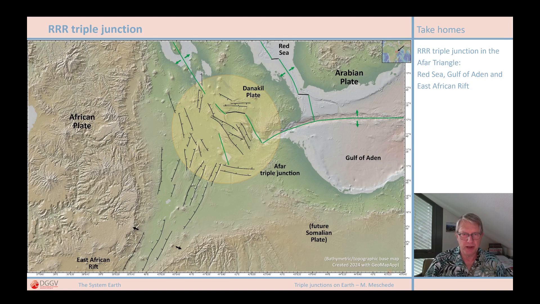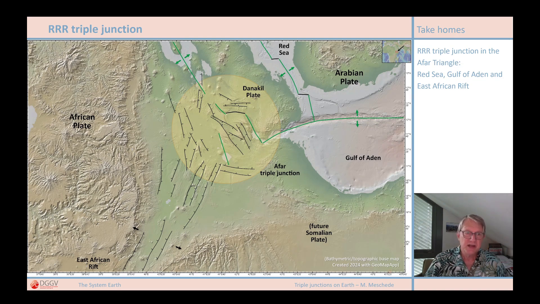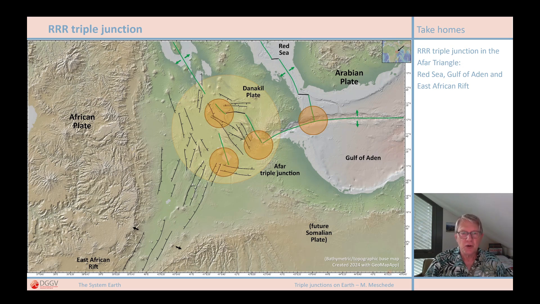In addition, a small microplate has formed in the area of the Afar Triangle, which is called the Danakil Plate, after the Danakil Depression in the middle of this plate. The boundaries of the plate are not entirely clear, but since it is surrounded on all sides by plate boundaries in the sense of plate tectonics, it is now viewed as a microplate. And with this microplate, we have the problem of the triple junction — there are several possibilities to define it. Wherever three plate boundaries or future plate boundaries meet, whether it is a large or a microplate, we can define a triple junction.